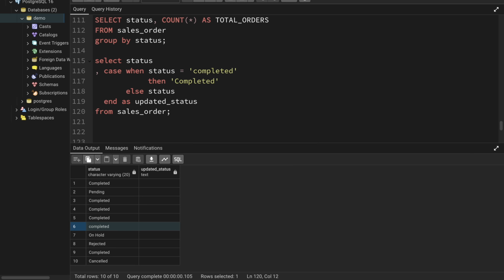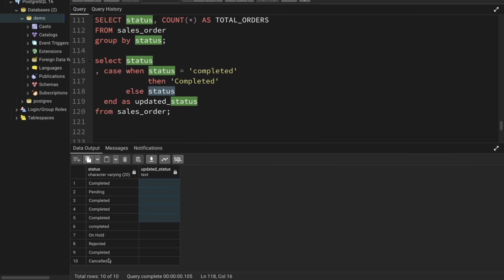SQL is going to process every record one by one. Initially, it will process this first record, and it checks whether this value is equal to this value, lowercase completed. Until it comes to the sixth record, none of these records will match, right? For the first 5 records, the value is not exactly lowercase completed, so this condition will never be satisfied and it will not go inside the when part. It will directly come to the else part and display whatever is there in the status. So for all of these 5 records, it will just execute the else part and copy whatever is there.